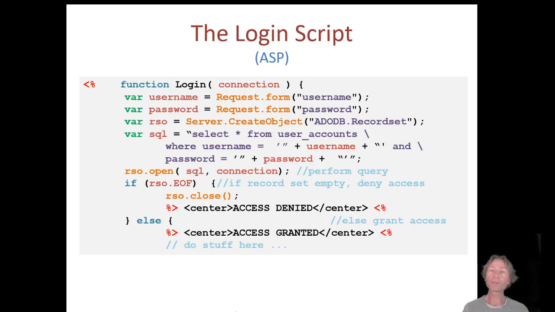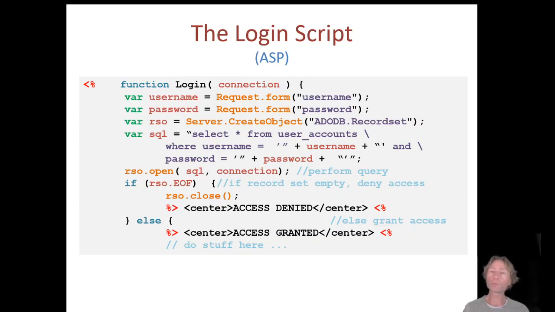For instance, if we look at a script such as this one, which is actually the application driving this website for which we saw the form earlier, the script might look something like this. It contains at least a function like this. We obtain the username and the password which were provided as part of this form, remember?